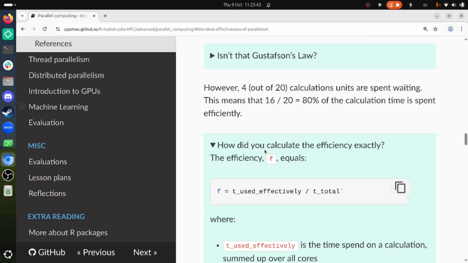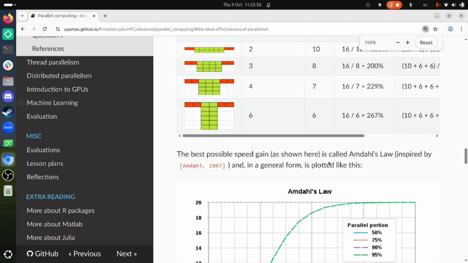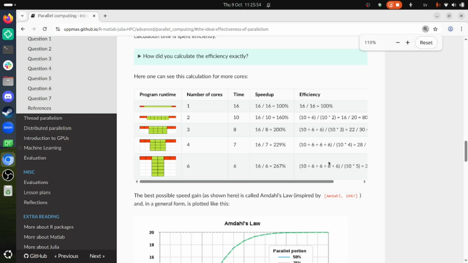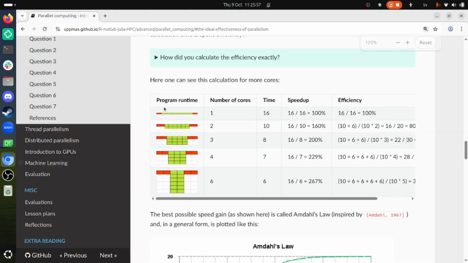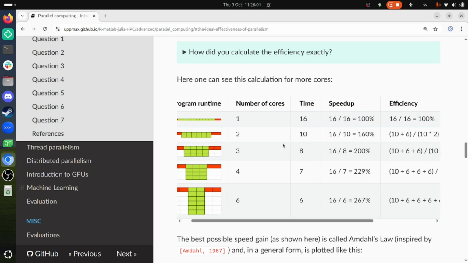You can also see a bit more detail in this dropdown box on how I calculate this, but it should make more intuitive sense. Here I'm going to extend these figures together with the calculation. I want to make it a bit bigger. Yeah, there. And I want you to take a look.